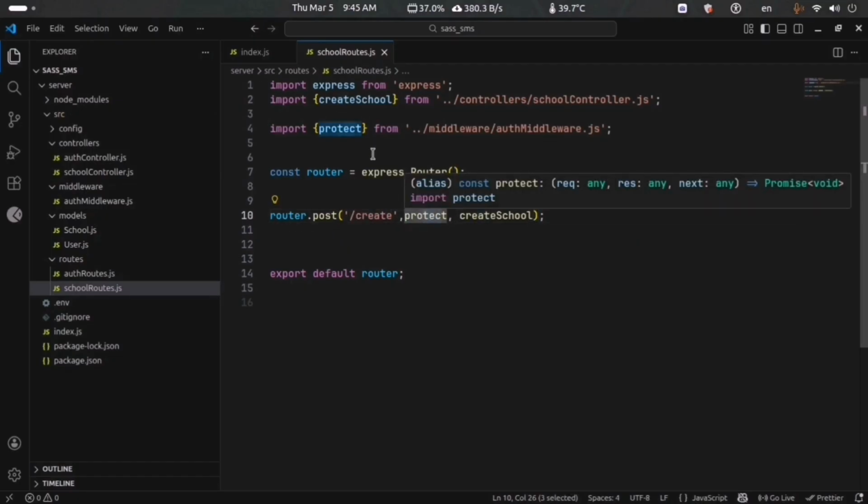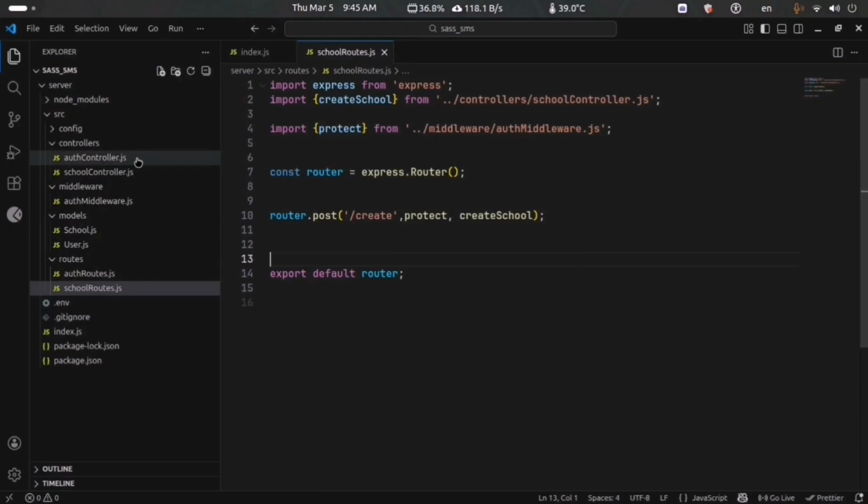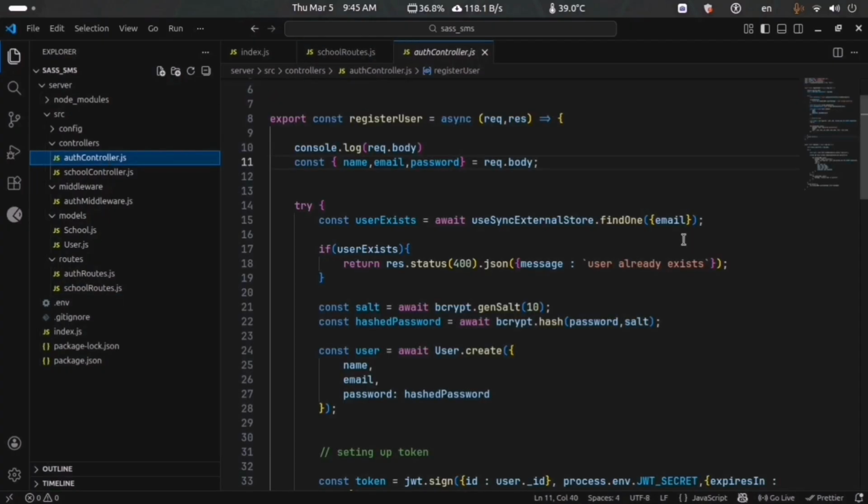That's now fixed. And in the auth controller, I accidentally called a React hook instead of the User model. That's fixed too.